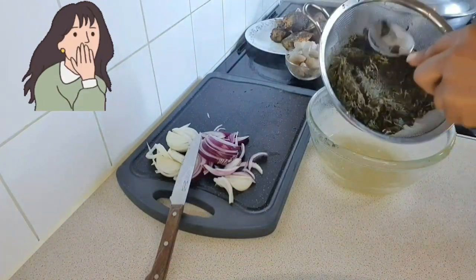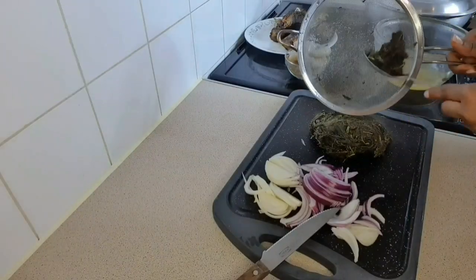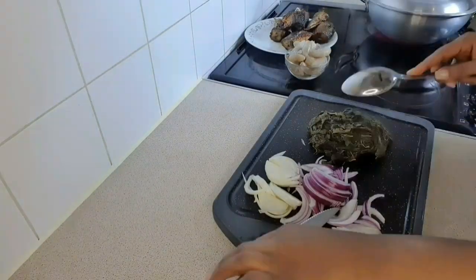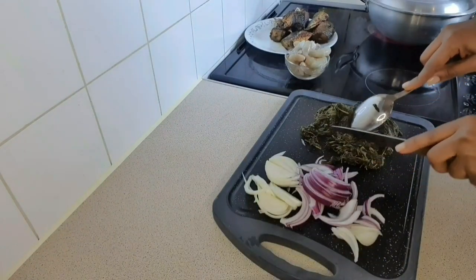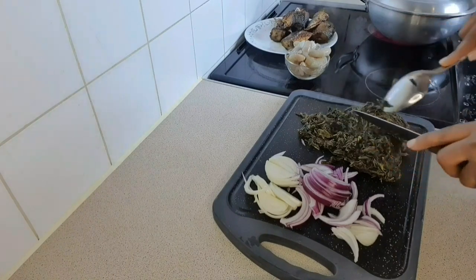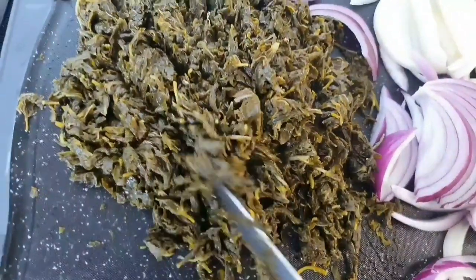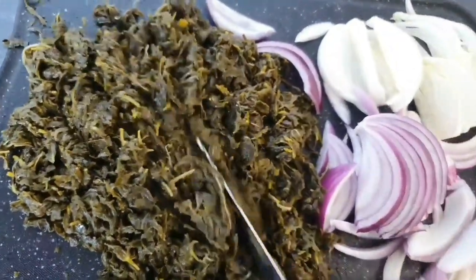Add onions, guys. So I'm just going to squeeze all that water out of the sawasawa. Then I'm going to cut it because they just cut the full leaf and then froze it. Yeah, so I'm just going ahead now and cutting it. So once it's cut, I'm going to leave that for later, guys.